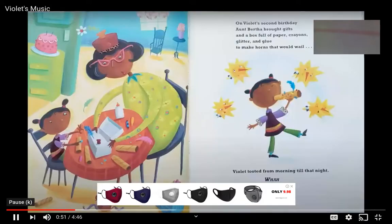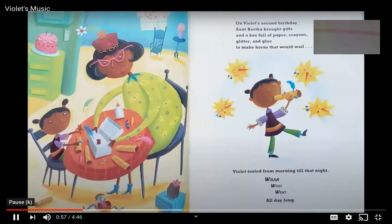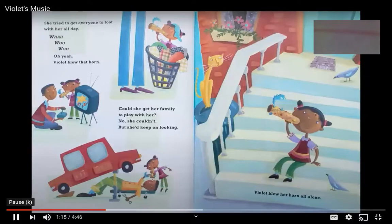On Violet's second birthday, Aunt Bertha brought gifts and a box full of paper, crayons, glitter, and glue to make horns that would wail. Violet tooted from morning till night. Wah, woo, woo, all day long. She tried to get everyone to toot with her all day. Could she get her family to play with her? No, she couldn't, but she'd keep on looking. Violet blew her horn all alone.